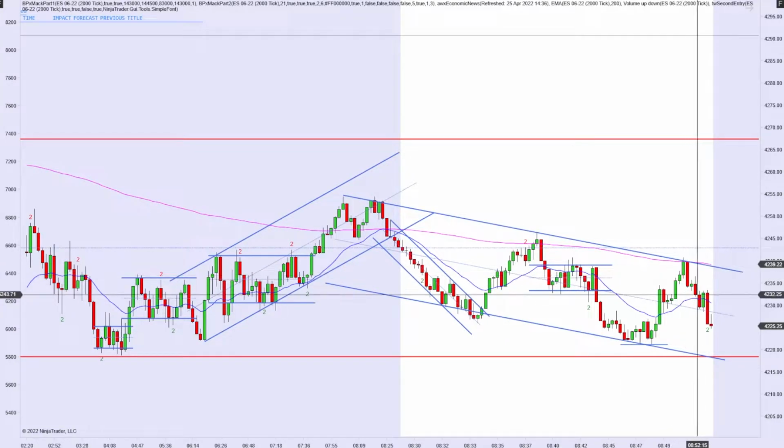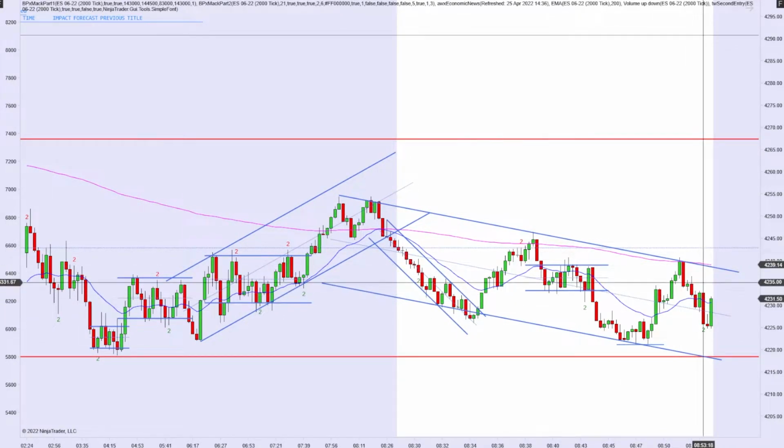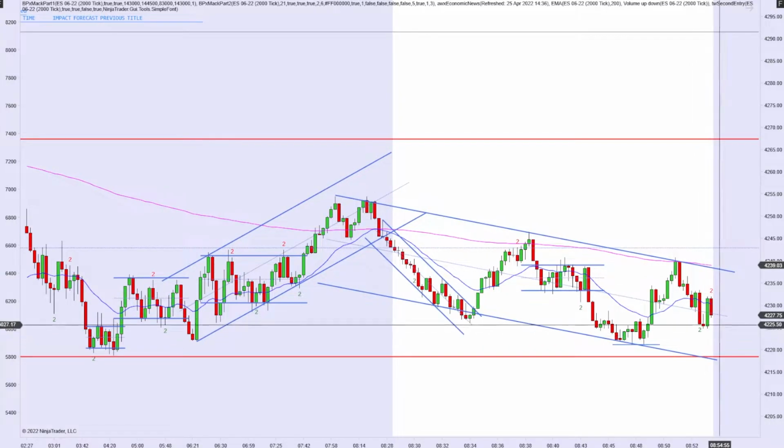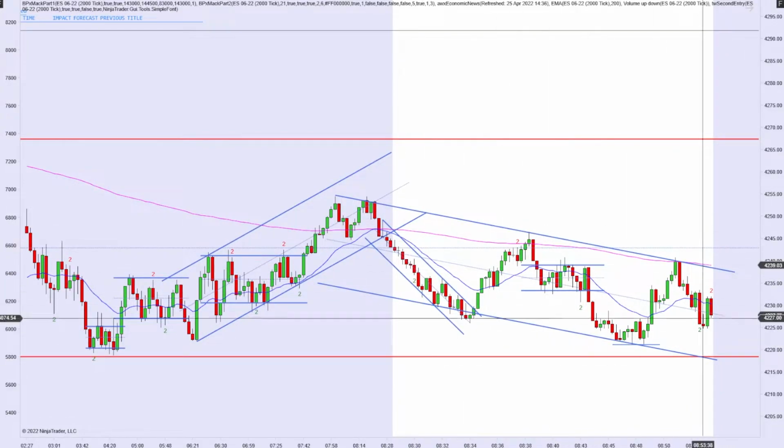I still wanted to try and find a way to get into this trade. We had this new high, first entry long, second entry long that failed. And we got this lower high, pretty solid signal bar. We have room to the lows here, bearish imbalance.